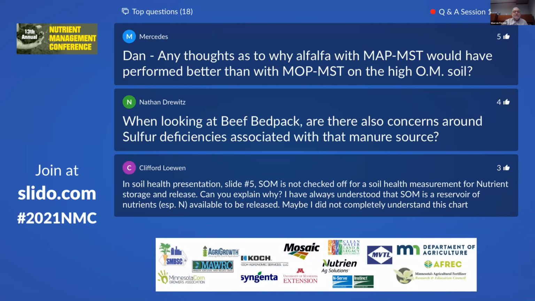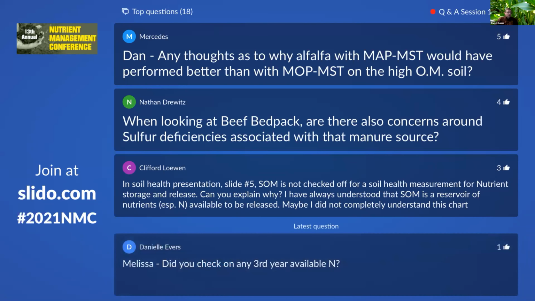With swine manure, I think you get a lot of reduced sulfur forms, so I think the availability of some of those pit manures can be slightly less. The bedded beef, I would suspect, is going to be more easily mineralizable, but as Melissa said, it's a researchable question that I don't know if anybody's looked at.